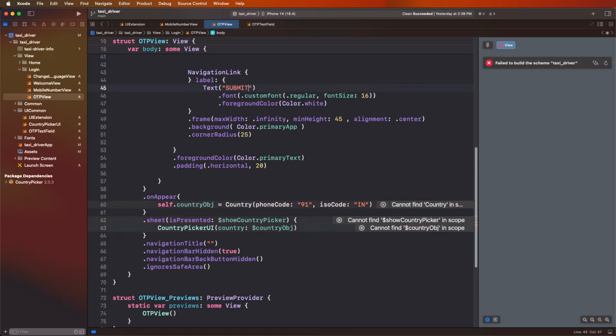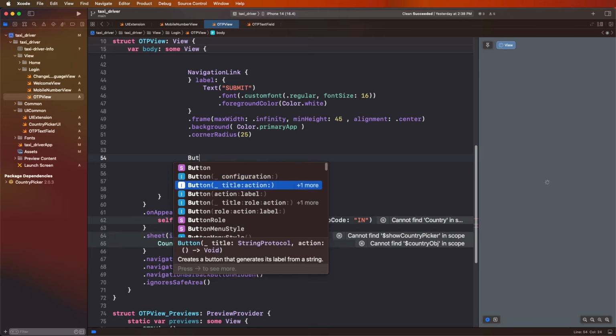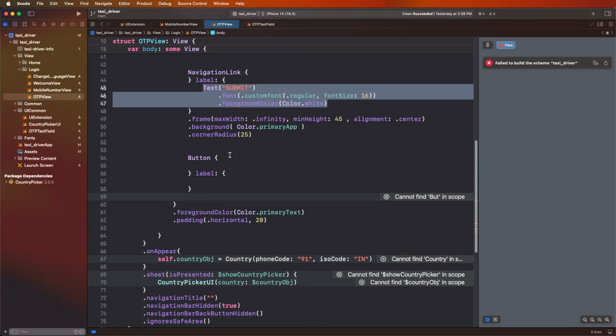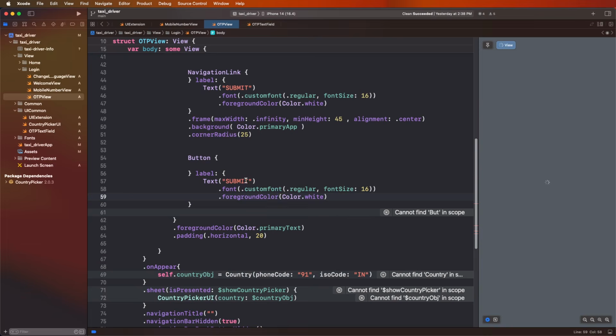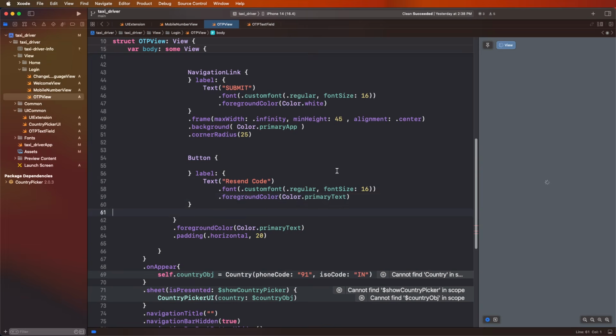Also need to create here the buttons here, set here the text fields. Now need to give this here the resend, like this sets here, and to set here the colors.